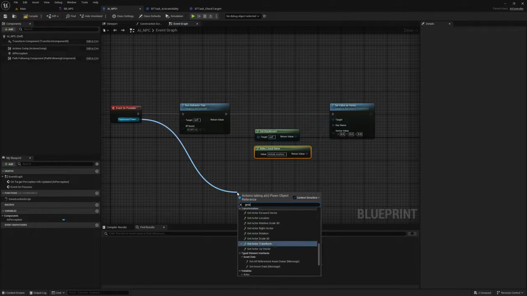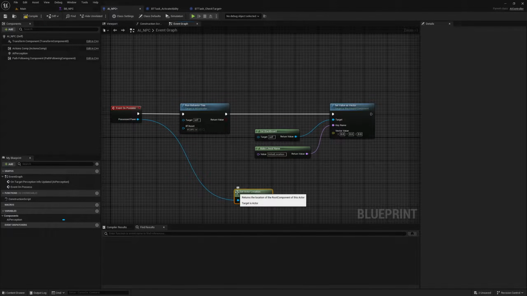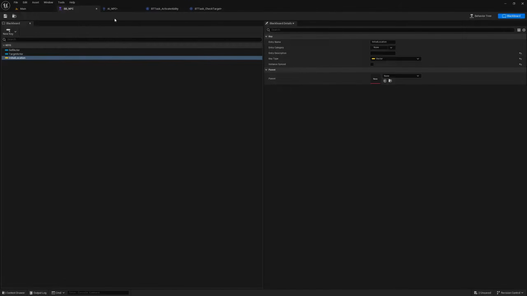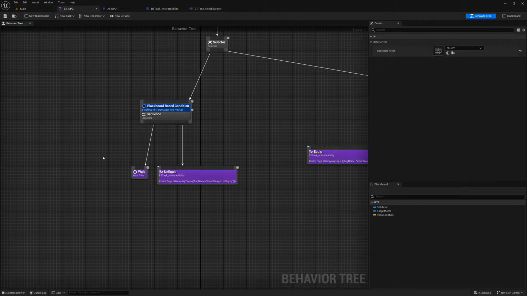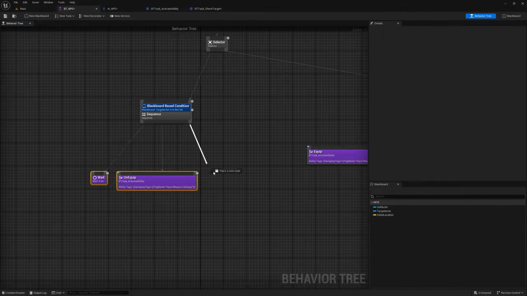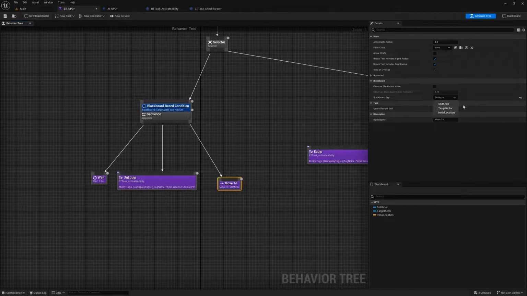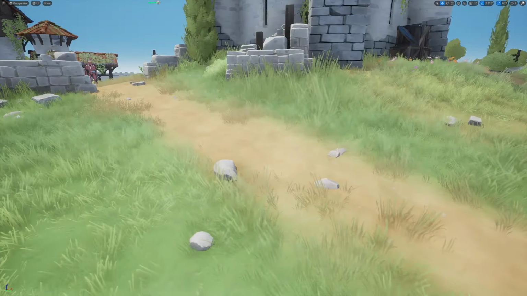Process pawn get actor location. Alright, now in the behavior tree after unequip I'll make it move to initial location. That should work. Let's try again.